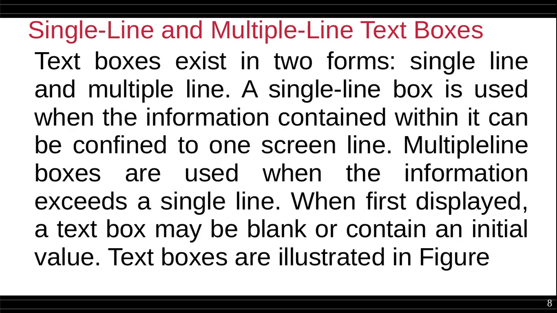Text boxes exist in two forms: single line and multiple line. A single line box is used when the information contained within it can be confined to one screen line. Multiple line boxes are used when the information exceeds a single line. When first displayed, a text box may be blank or contain an initial value.